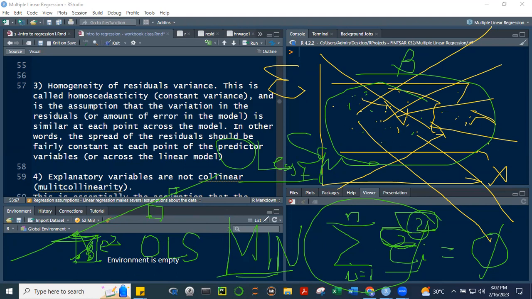And the OLS will always yield values for your parameters, beta null, beta one, etc., which will give us the lowest sum of squared residuals. There's no other model that can have lower squared residuals. The OLS will always give the lowest squared residuals. If you try to come up with another model, for example with a different beta null, beta one, beta two, etc., the squared residuals will be higher than the OLS. The OLS will be the one with the least squared residuals.